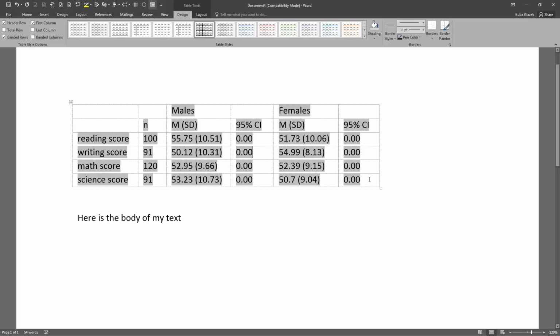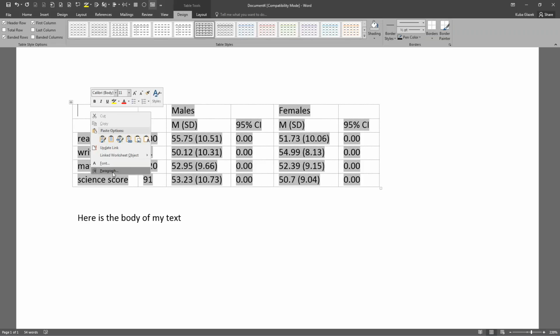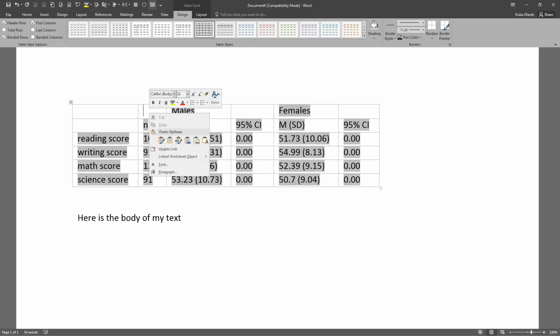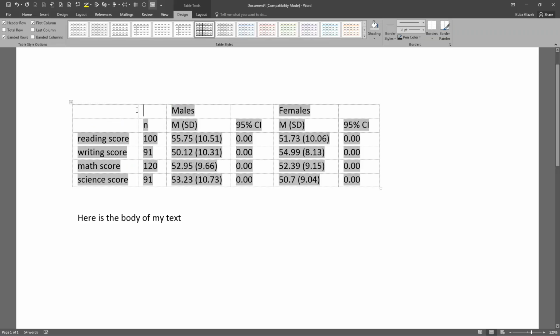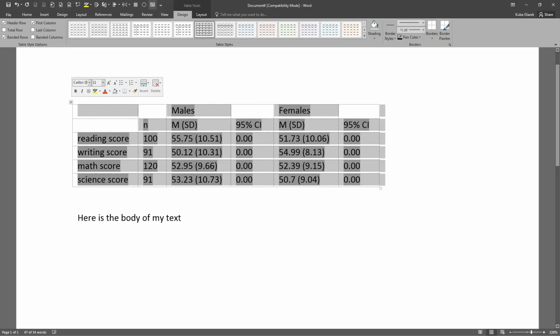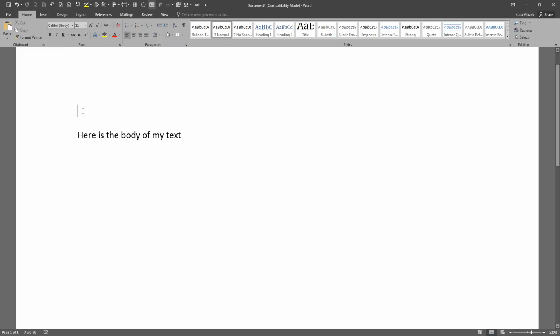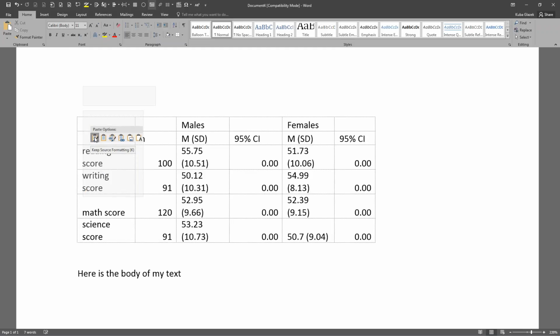So this is what it starts to look like. And when you're putting together an APA formatted table, again, remember, you need a heading. So what you want to do is you want to right-click and, oh, that's interesting. Oh, because it's linked to my, right. The version of pasting that I did is linked to the source document. This is actually something that isn't always a good idea, because if you change things around or if you save this file on a different computer, the link might be broken. So in fact, if you feel super confident in doing this, then go ahead. But otherwise, use a different form of pasting where you can keep the source formatting.